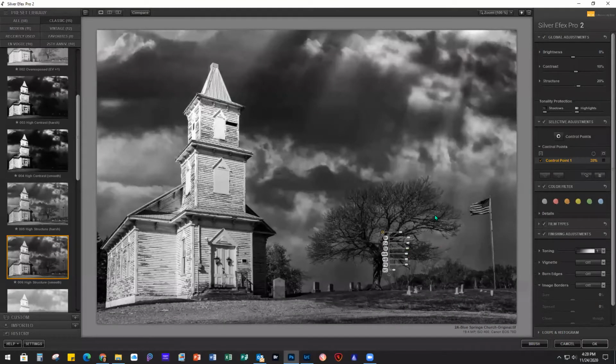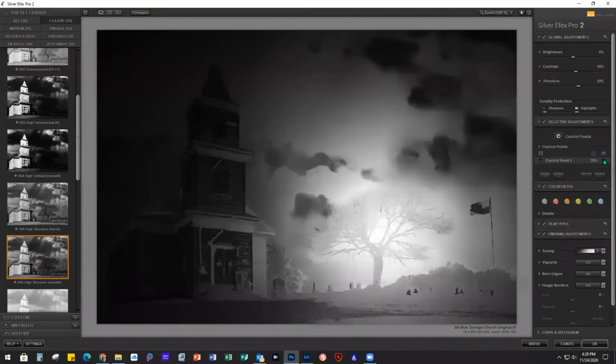And I'm going to add another control point. I want to add one over the flag. So I'm going to click my control point to turn that one off, click here, and I've got to add one here. I'm just having a time today.